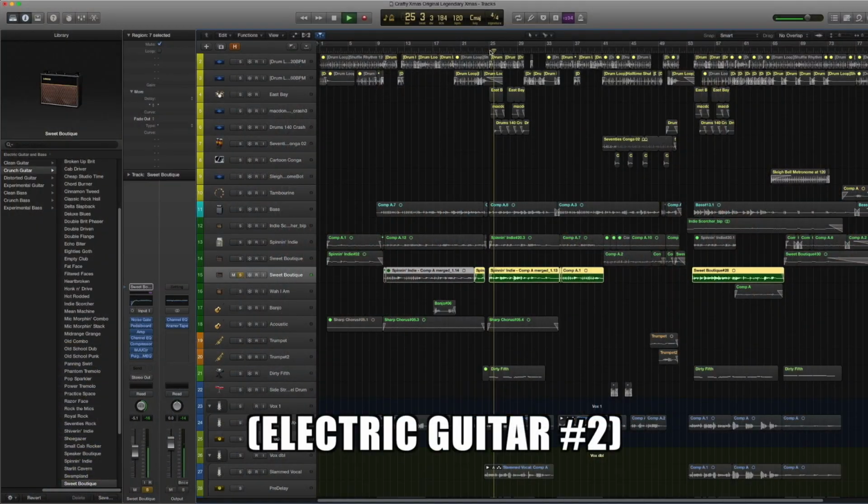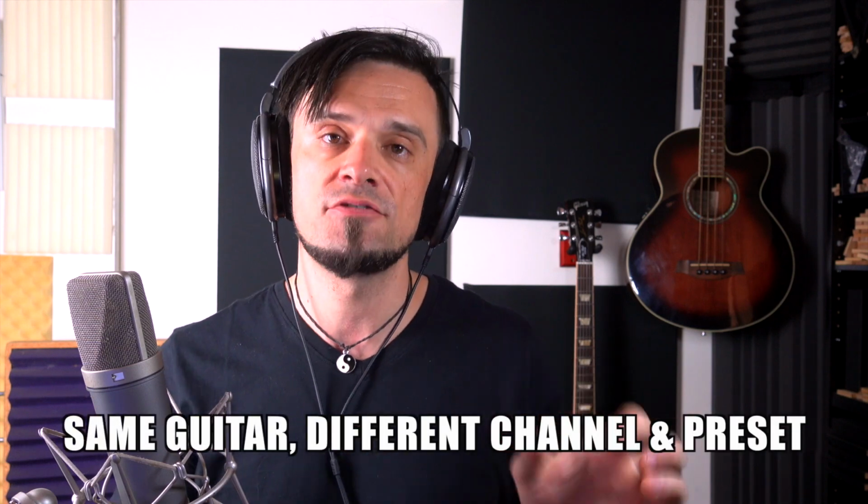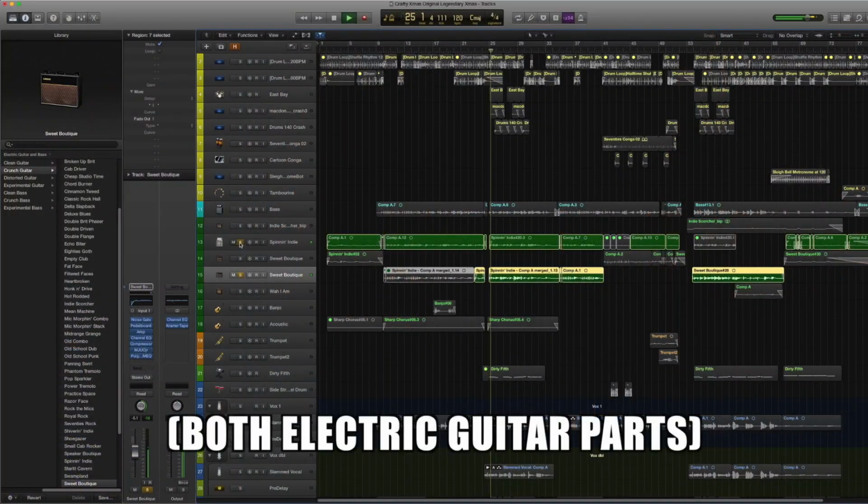Now this is the other guitar. So that was the same guitar plugged into a different channel with a different preset. So both of them together sound like this. All right, so at that point I had a drum loop and a couple of guitars.